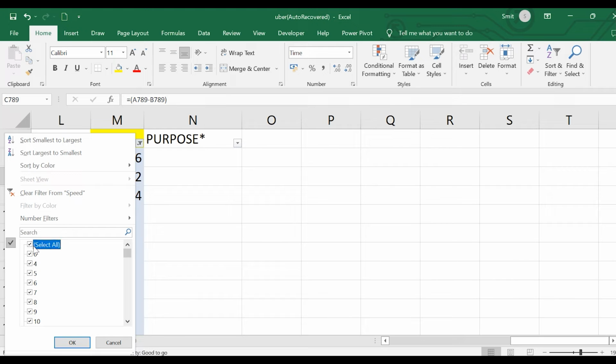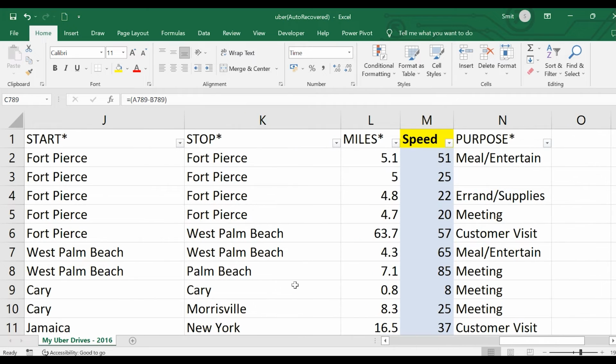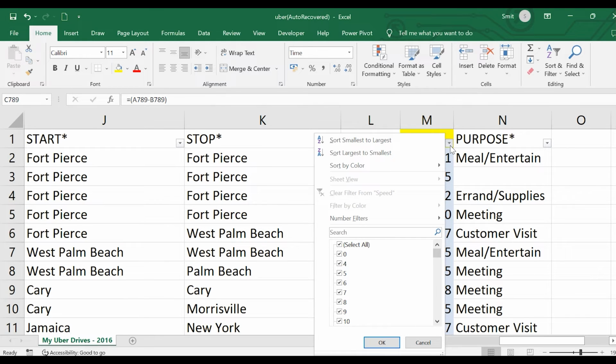Let me select all the values. There are various options in order for you to actually understand this. Generally, because we know that no vehicle will be going above say 150 kmph, and this is the average speed, the average speed will obviously be lesser than 100. There will be no chance that an Uber will be going above 100 miles per hour.